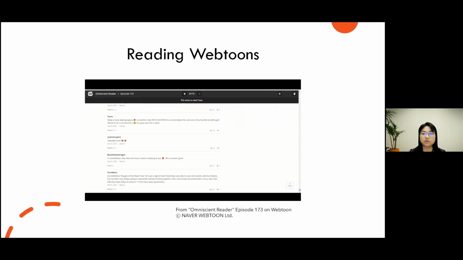Initially they share their reactions. Sometimes they share critical reviews or analysis. As Dr. Sage briefly mentioned, the idol industries also utilize webtoons to promote or strengthen the relationships between fans and idols. In this way, I can say the webtoon 댓글, the comment section, enhances this relationship and at the same time extends the story world of the webtoons. The 댓글 space fosters intimate connections that turn media users into active participants.